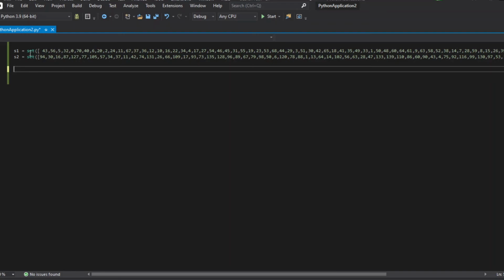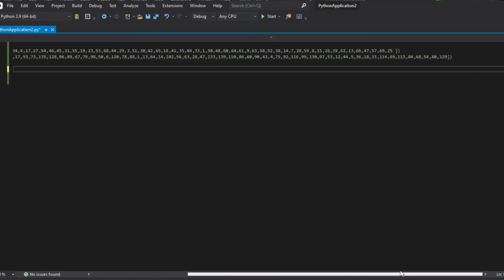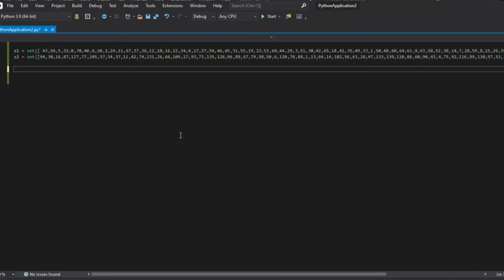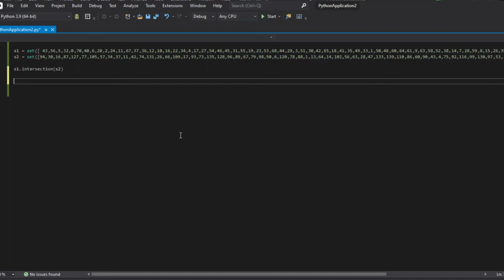So I have set 1 and set 2, which I defined as S1 and S2. So let's say I want to find the intersection between both, since there are so many numbers here that I am too lazy to check on my own. So I can do this. So S1 intersection S2. Alright, so I'm looking for the intersection between S1 and S2, which is all these data. These are all my data set for S1 and S2. And then I want to print it out, which is just a way to let me see. It's a visual aid basically.